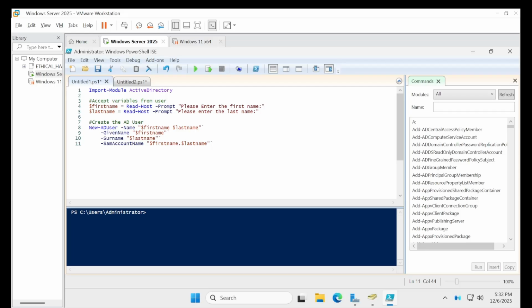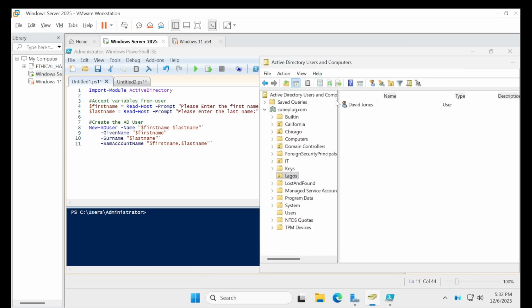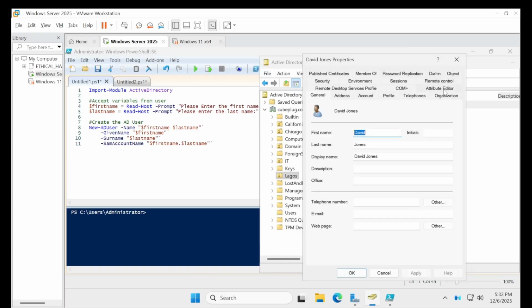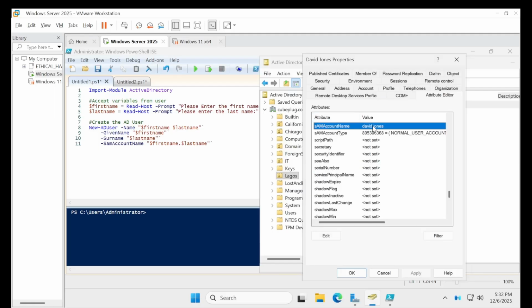It's typically about 20 characters, and it's unique per domain, and is used for backward compatibility. Let me show you something so you can see the SAM account. If you open Active Directory Users and Computers, you come to the user, go to properties, and go to attribute editor. You're going to see the SAM account here. Look at it: the convention is the first name dot the last name.